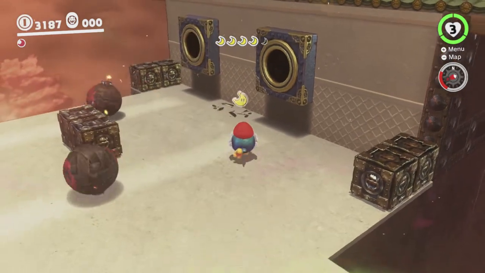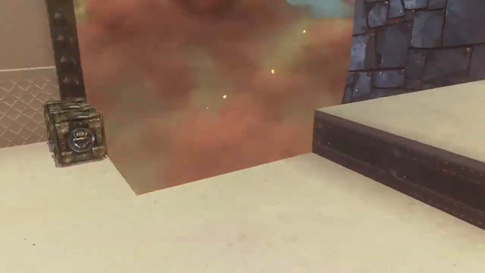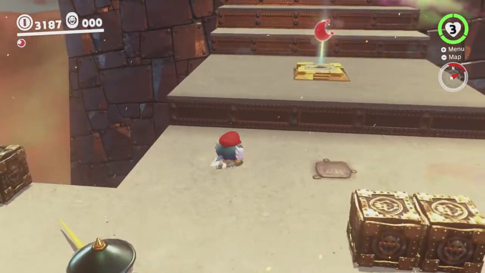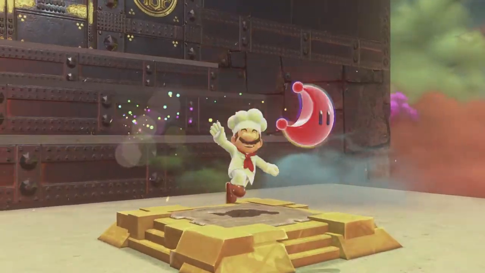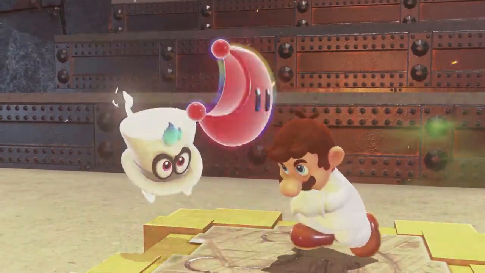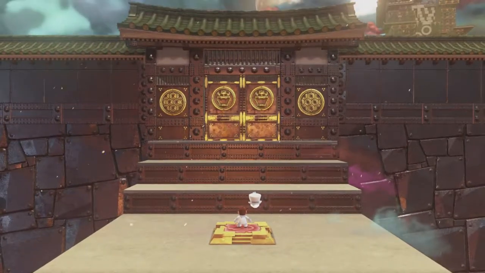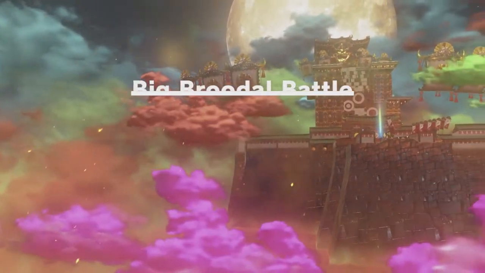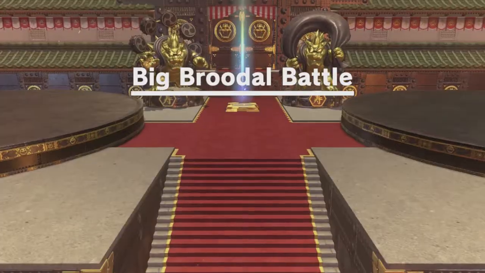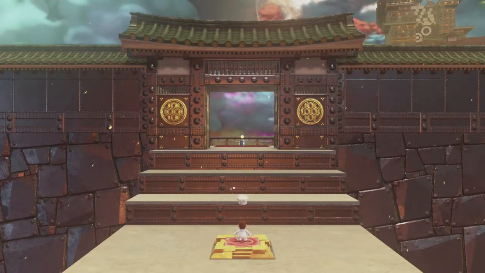Break that open, there we go. And that's all the moon shards we need. I don't know if the music's at that point right now, I can't hear it. So yeah, the door opens. You can see there's now a power thing there that we can use. It wasn't there before. Oh yeah, the big brutal battle. Right, that's the next one. We'll see if we can skip this. We might be able to.